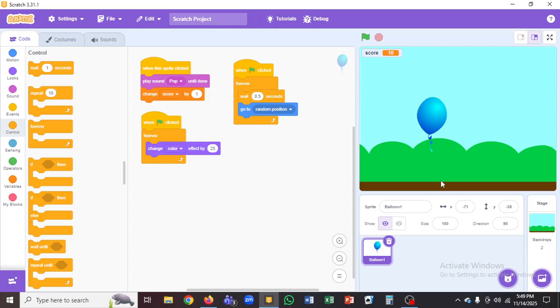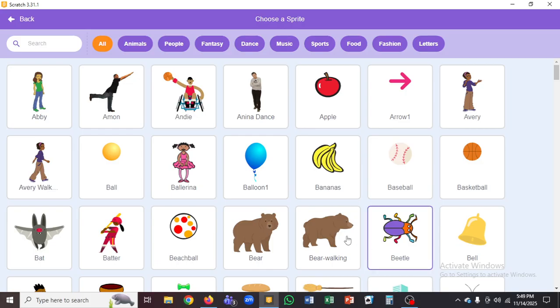So the next thing we're going to make is an obstacle that if we click it we will lose.